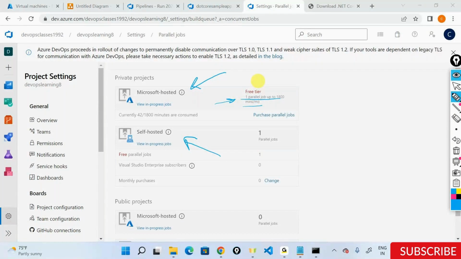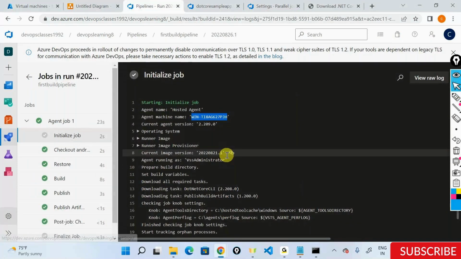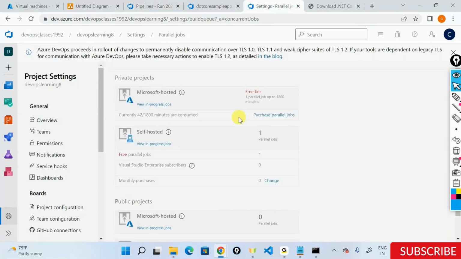If you divide this by 60, this would be around 30 hours. 30 hours of, let's say, runtime that you get, and it's telling 42 minutes are consumed out of that particular 1800 minutes out here, which means every time I run a pipeline using this particular agent, I consume, let's say this pipeline ran for 23 seconds, I consumed around 23 seconds, which means if I run this 3 times, I'll consume 1 minute out here. That 1 minute will be deducted from this particular limitation that they give you out there.